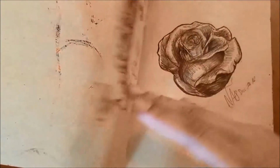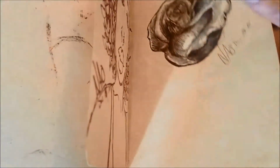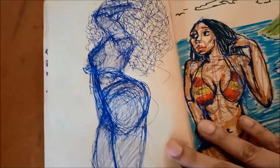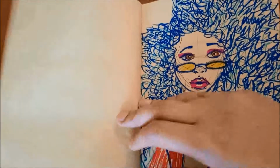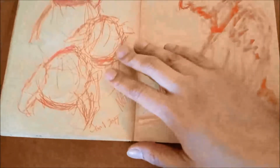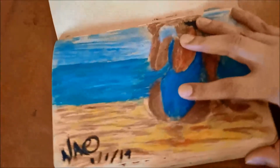From a picture that I took when I went to Saltwell Beach. I tend to take a million pictures, and thank goodness for Google Photos, because I can always go back and refer to them for a different painting or if I'm feeling something different. And a lot of the times the best photo references are photos that you take, and everybody has a phone, so you can definitely just take a photo, save it for later, and thank you for Google Photos, because you can go back years. I've taken a lot of photos, and going back to the random photos I would take of flowers on my way to work, at the bus stop, or wherever I am, definitely helps.